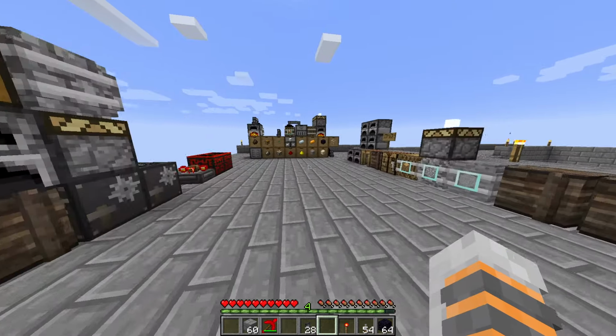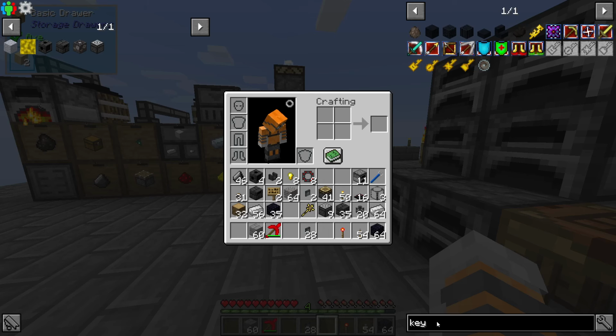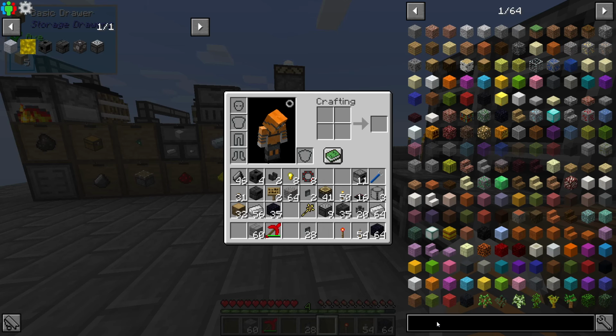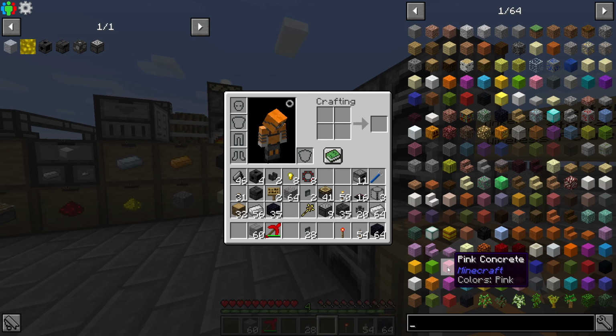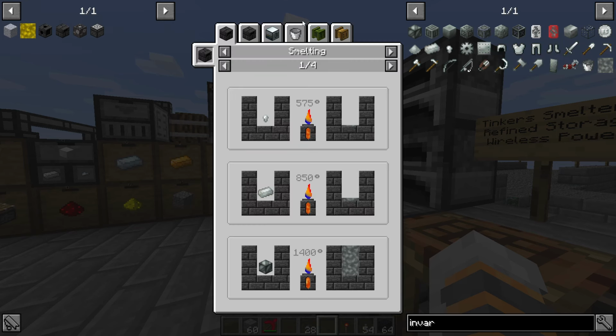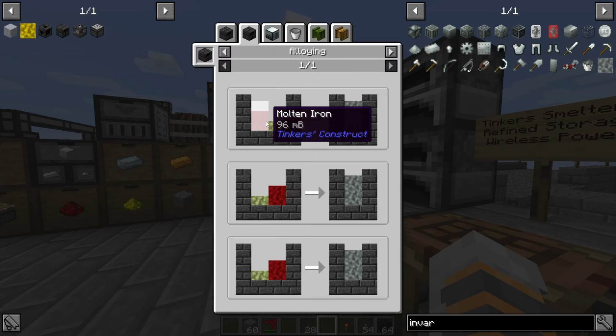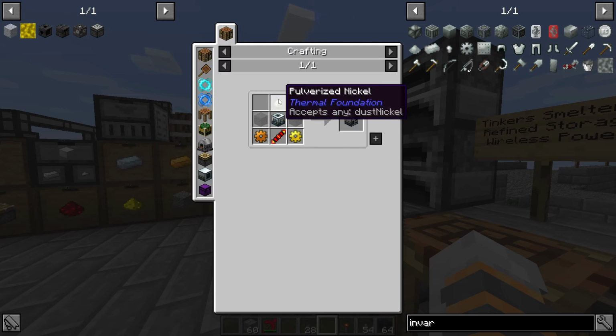Okay, what else do we need to do? I feel like there's so much we need to do. We need to automate. We need Invar. That's kind of the big goal, because for refined storage, we need that quartz stuff, which means we need Invar for that machine. So Invar is nickel and iron alloyed. Cool. Iron is easy. We've got infinite. Nickel is also easy, but you need a fractionating still.